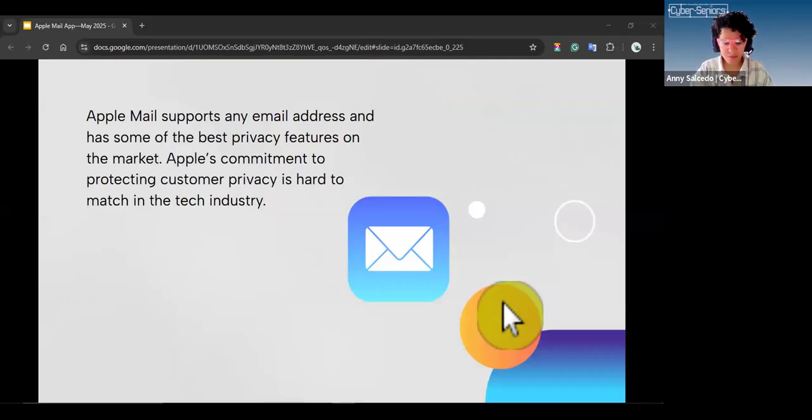This is considered one of the best applications because it offers privacy features in comparison to other competitors in the market. The commitment that Apple has for protecting customer privacy is hard to match in the tech industry. That's why people are getting more used to using Apple devices, iPhones, iPads these days, because they are usually recognized for being more secure.